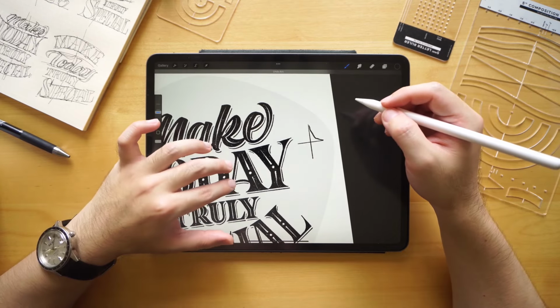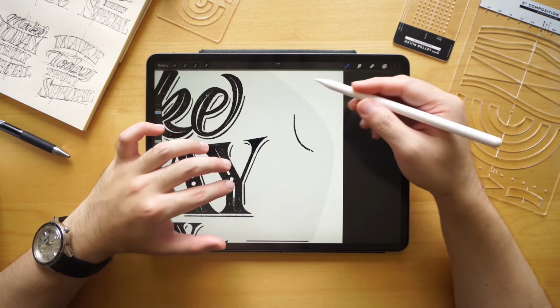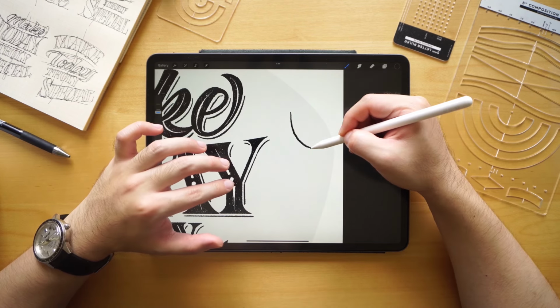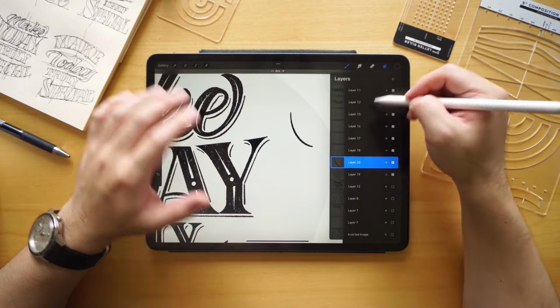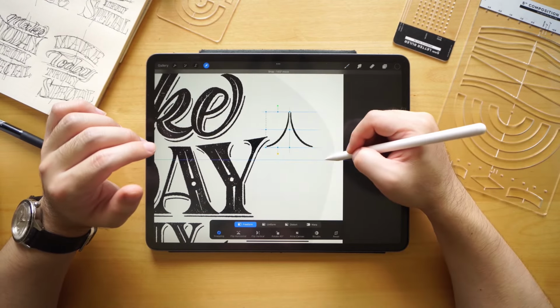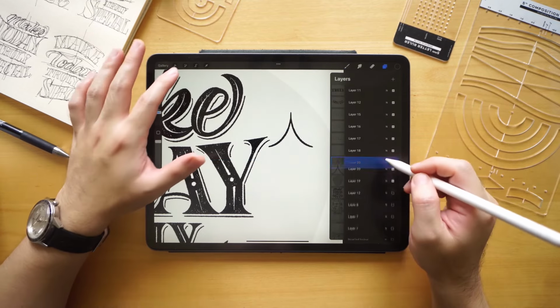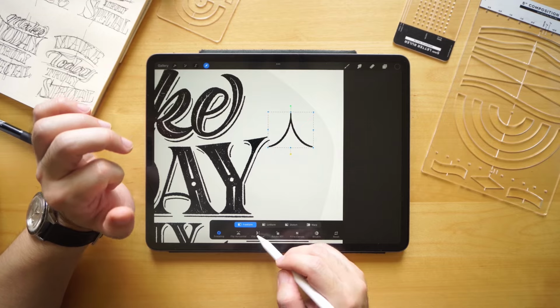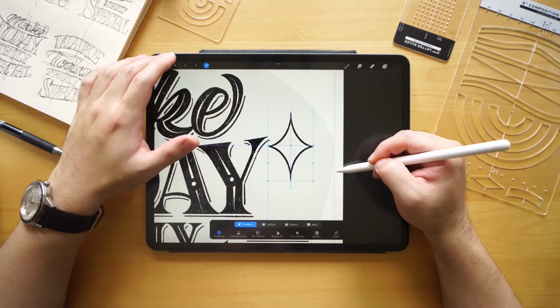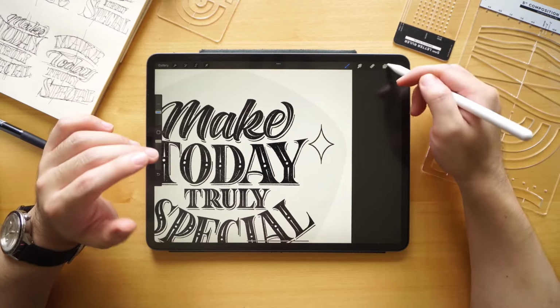Or what you can do is draw something like this, a curve like that, duplicate that, flip it horizontal, move it until you close them together, merge them, duplicate, transform, flip vertical, bring it down there. You now have a sparkle.